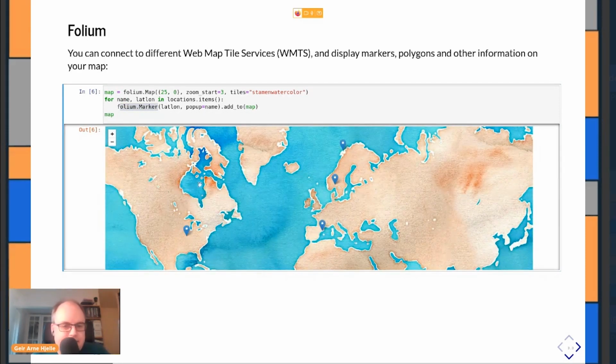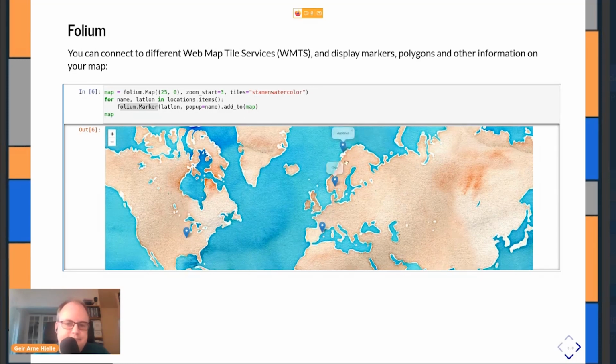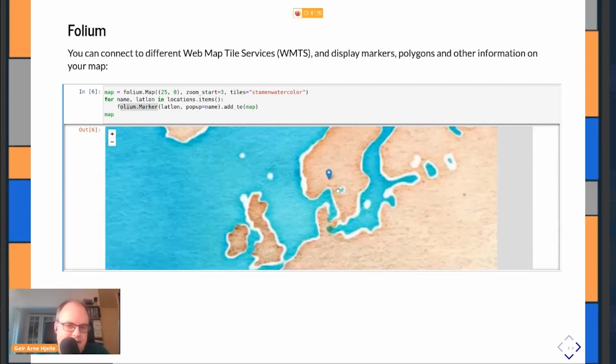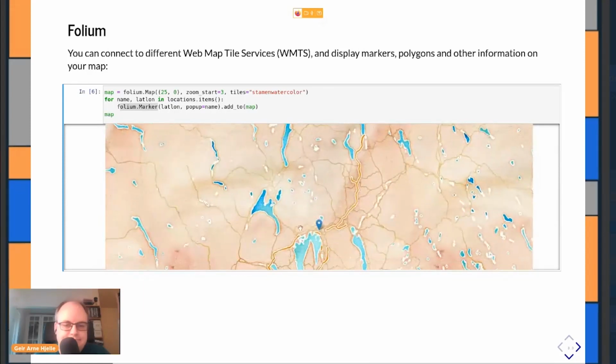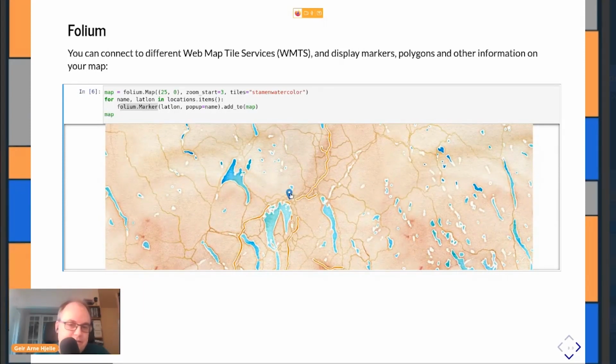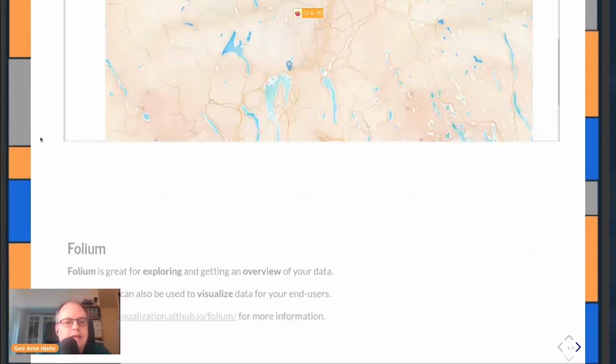So if we run this, we get the same map, but now you can see that we have these small markers. So there's St. Louis, Barcelona, Oslo, and Andenes. And again, we can kind of still zoom in on this and kind of see more and more information. In addition to these kind of markers, you can also have circles or nice logos on things. You could add lines, lots of information you can kind of add on top of this if you want.